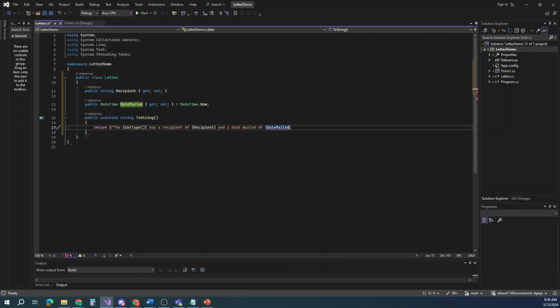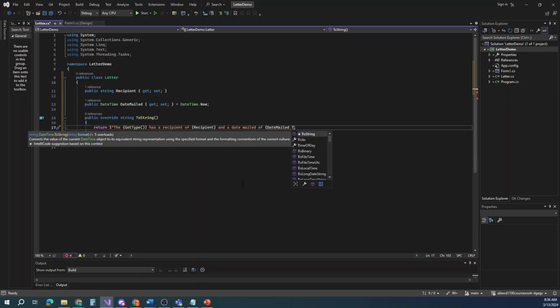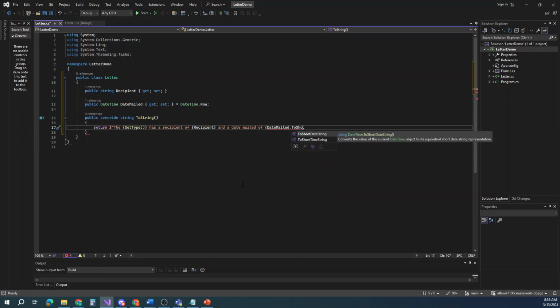And to get that, a lot of you have been using that DateTime object in the last labs, and it's putting the time behind it. A way you can get rid of that is by doing .ToShortDateString. And that's a method.